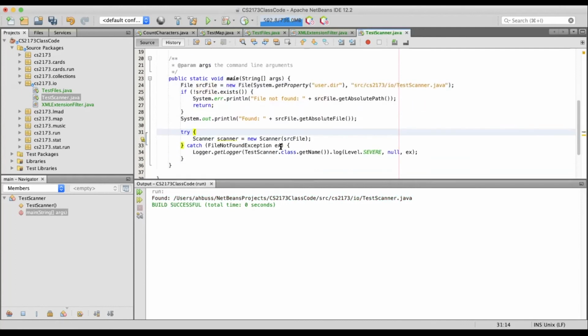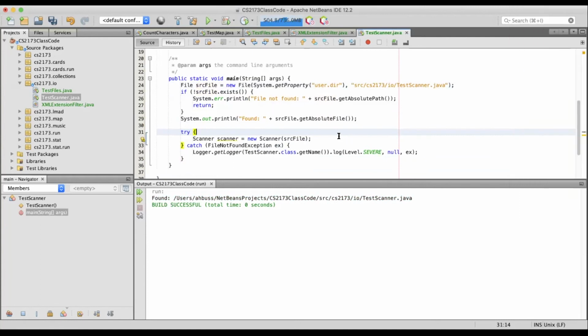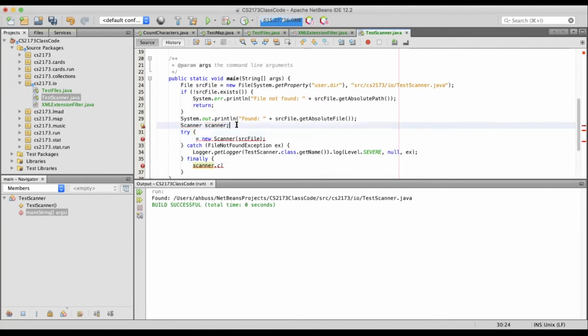In JavaScript, you should have encountered exceptions. Is that true? Well, if you didn't, okay, you should at least have a vague idea of what an exception is. We'll talk about exceptions more later. Okay, so again, what I need to do is put this outside here, put this inside here, and then close it. It says it might not have been initialized.